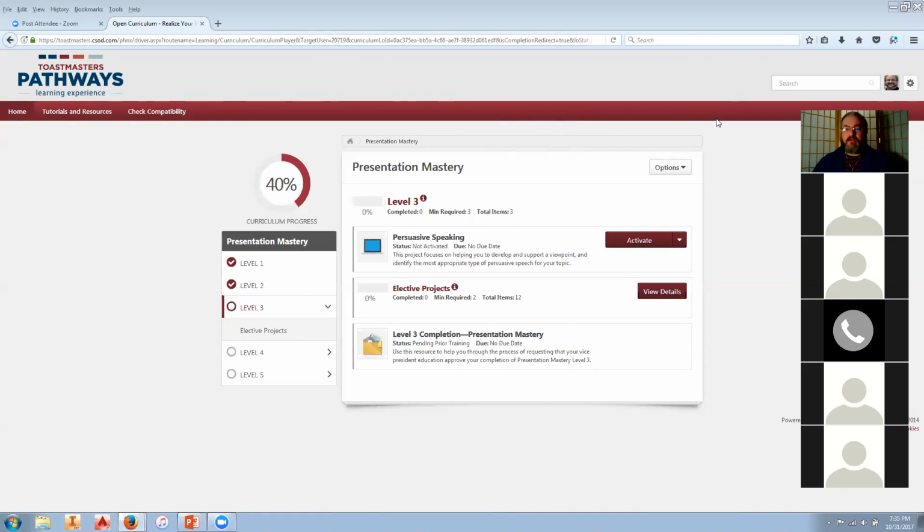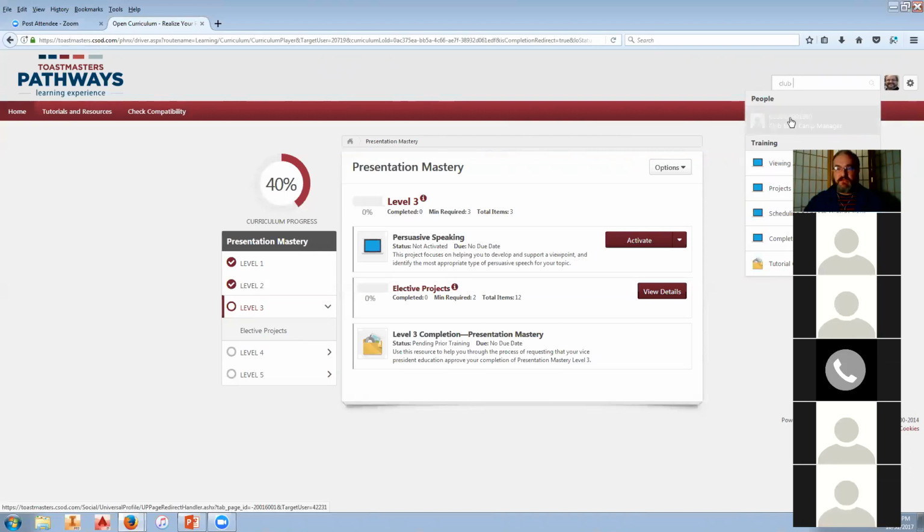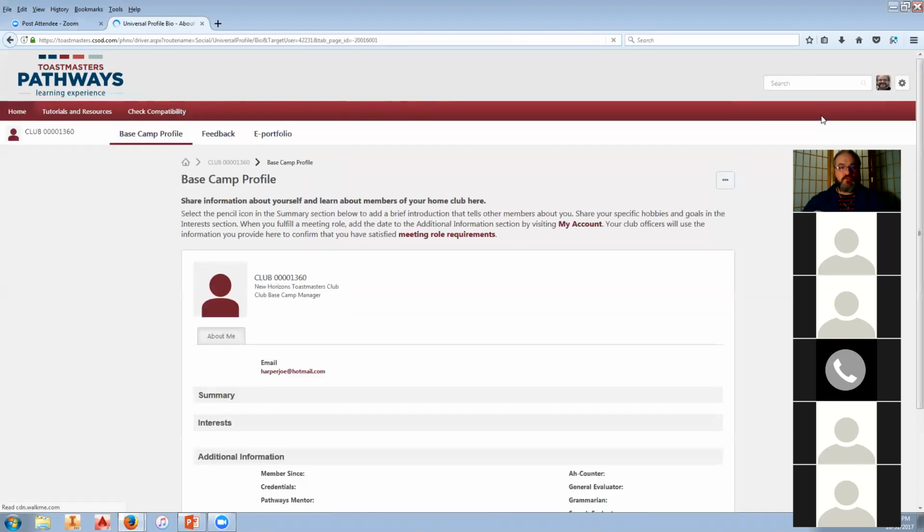There is a quick way to find out what address is on file for your club. Remember earlier we searched for club members? Now I just typed in club into the search field, and it's showing me club 1360, which is the club number for New Horizons.